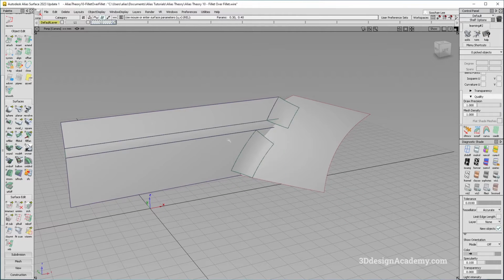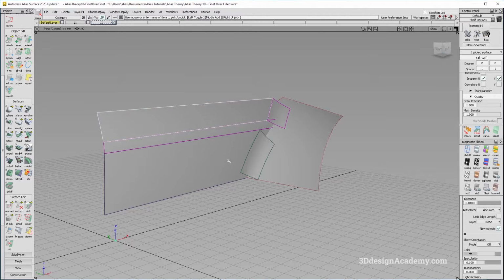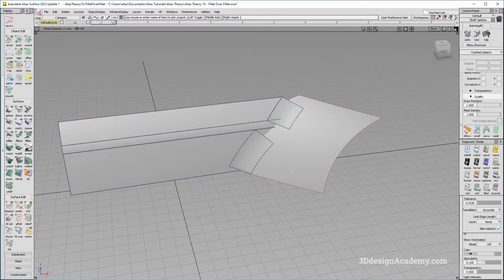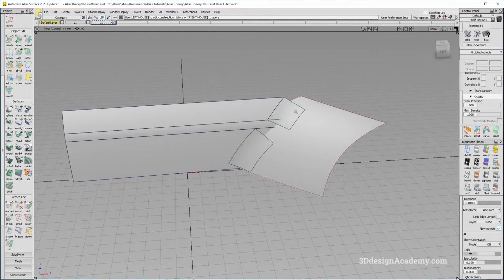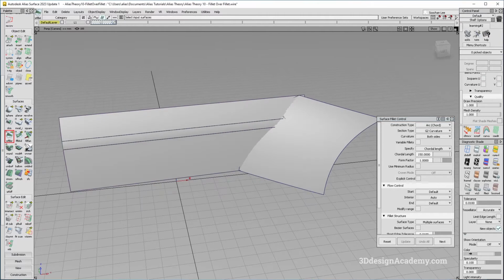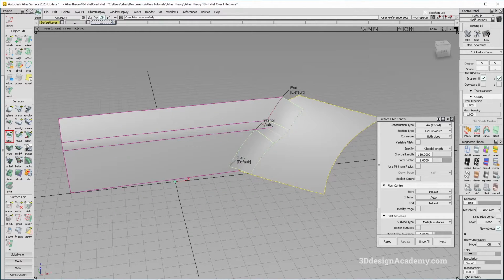So it might be tempting to put a fillet here first because that actually makes it continuous between these two pieces and put a fillet over here later. However, that is probably not the best method to do. And the reason why is because this fillet is actually a little bit smaller. And let me show you what happens if I put a fillet like this.